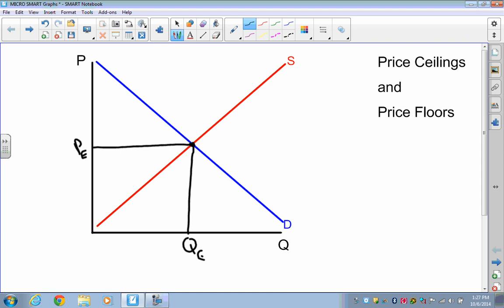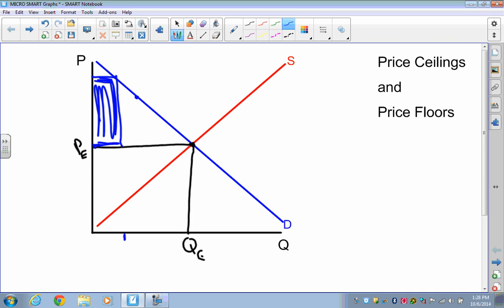So the next thing that we're going to do is we realize at this price, PE, we know that people up here on the demand curve would actually pay this price for this quantity down here. However, how much are they actually paying? They're paying right here at PE, which means even though they would pay up here, they're only spending this much money, which means they're getting what? Not just benefit, but surplus benefit, extra benefit. They're not paying for the same value they're getting, they're paying a lot less. So that's a gain from trade, which means they get all this surplus benefit.